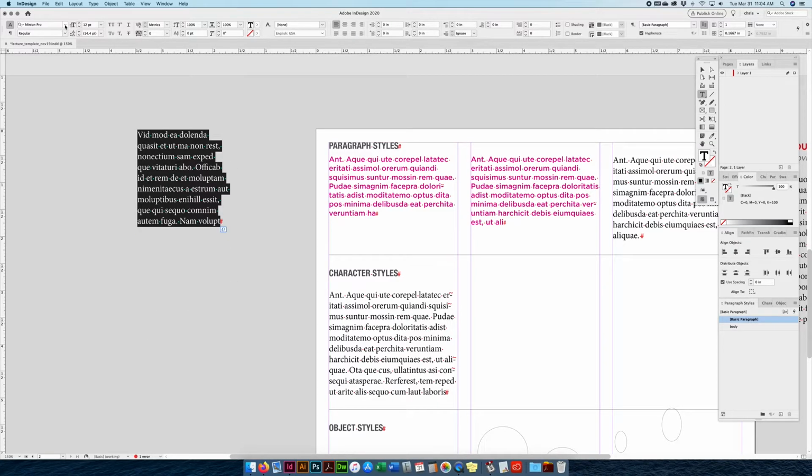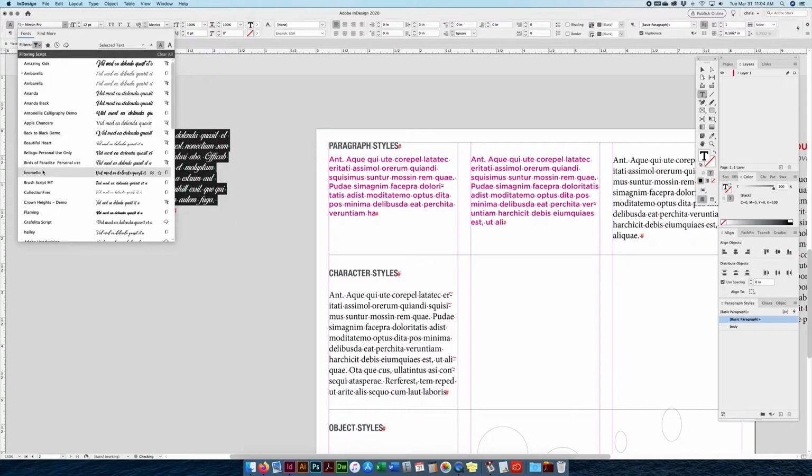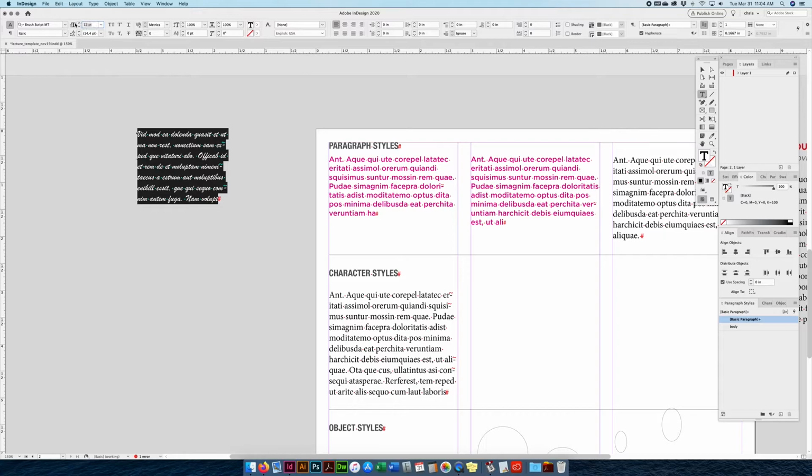I'm going to say, you know what, I want this to be, for some reason, Brush Script, and I want it to be very small, smaller, 10 point, and I want to change up the leading, and I want it to be optical, and I want whatever. I want some tracking in there, which you shouldn't do, which I'm going to talk about later. With scripts, you shouldn't change up the tracking or the kerning because they have to be connected. Either way, that's a good reason why I'm doing that.